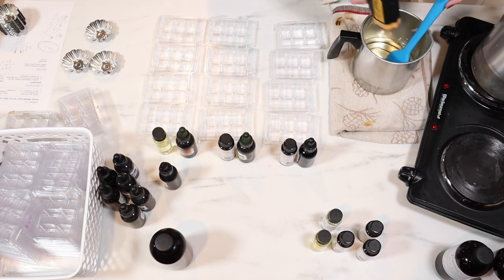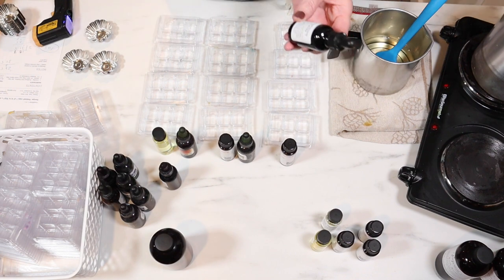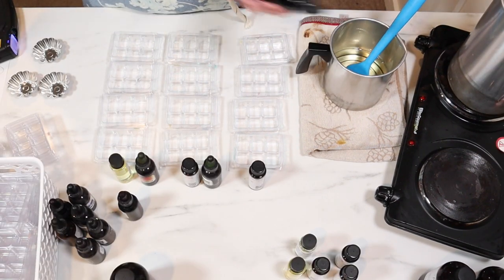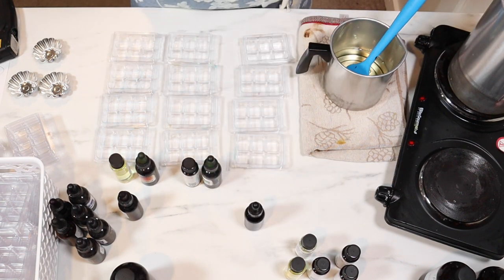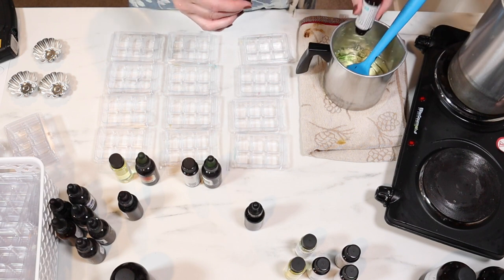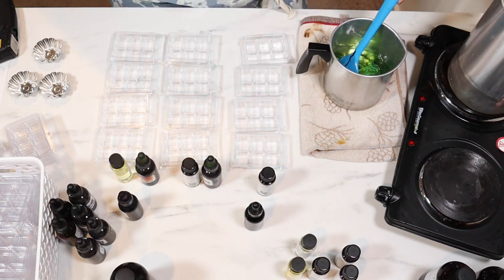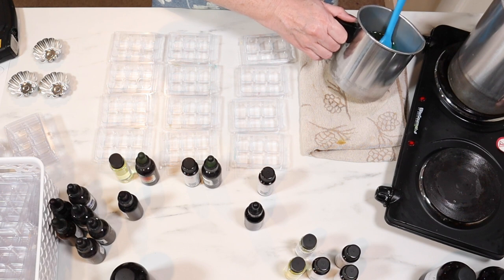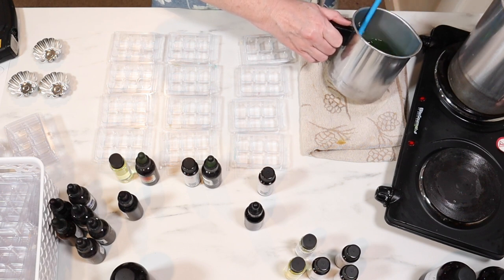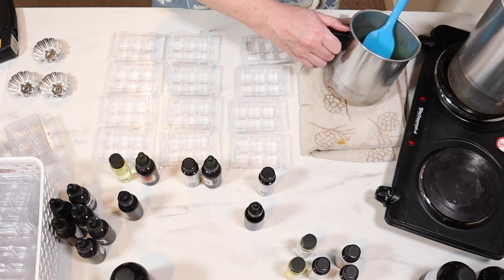We're at 187 — perfect for sel de mer. I'm going to use this green leaf dye because I haven't used it yet; I just want to get a feel for how it looks for 10 ounces. I'm really only doing one drop. I got some of my colorant on my spatula — I probably should have taken it out when I did it, but that's all right, it'll come off.